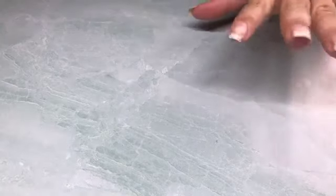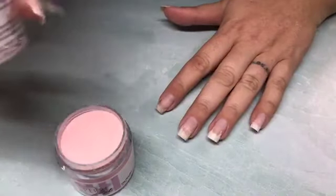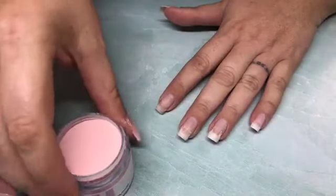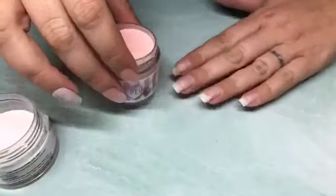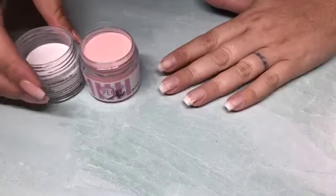And trust me ladies, after doing this ombre, I have no plans to take it off anytime soon. It's really awkward for me actually because I'm not used to wearing such a neutral color, but I kind of like it. It feels a little bit naked even though it's not, and I still have the strength and protection there. So with the ombre, it's really easy. It sounds a lot more complicated than it is, but it's really not, and I'm going to show you my exact methods here. So I'm going to do the best angle that I can.